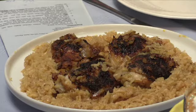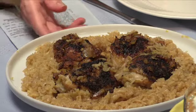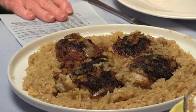Put the cooked chicken thighs over the rice and broth mixture. Pour it on the onions that have cooked through and covered it and put it in an oven of 380 to 400 for about 35, 40 minutes until the rice has absorbed the chicken broth. And the chicken thighs are still nice and crispy looking. So that was pretty easy to put together.